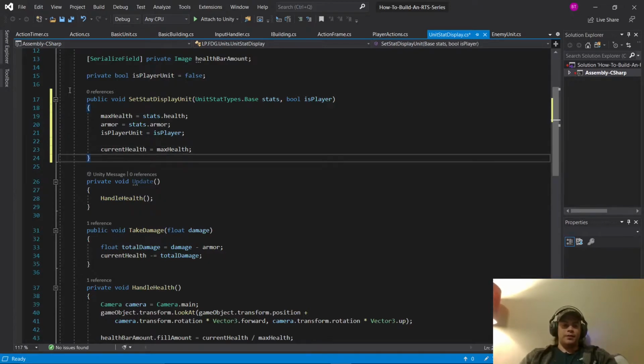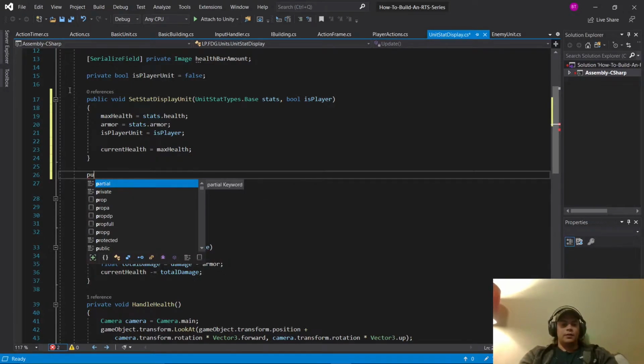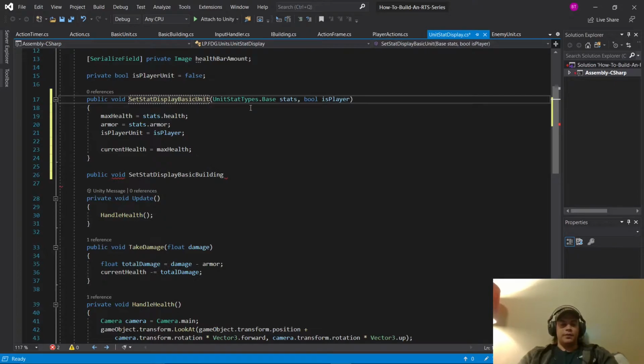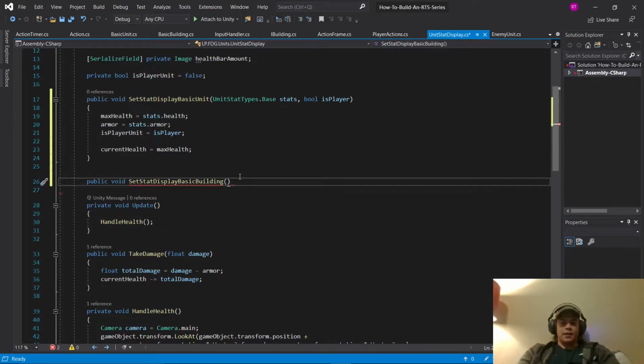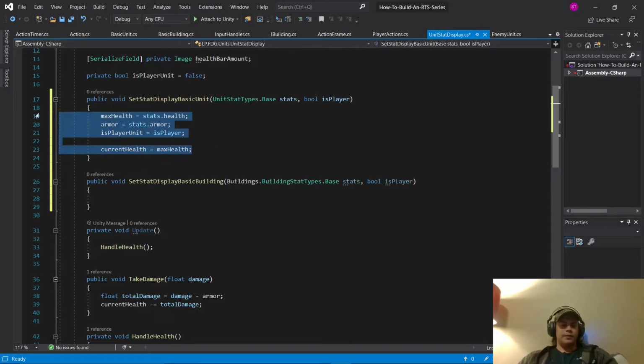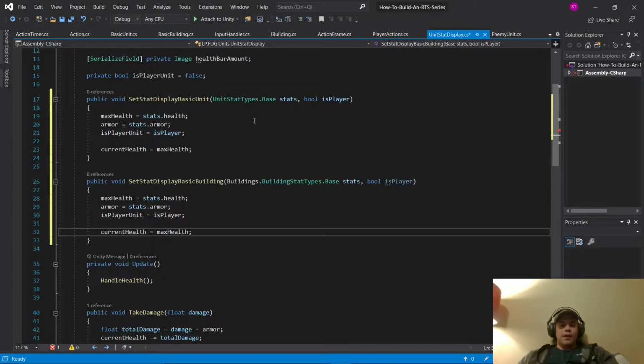So we need to set up a way to do that in case for some reason we're doing a building. So we'll do public void set stat display. We'll do basic building, and I'm going to specify this as a basic unit as well. This time we actually want a buildings dot building stat types dot base, and we'll call this stats, and bool is player, right? So we're basically doing the exact same thing. I'm just going to copy this and paste it right there. Okay, so let's save that.